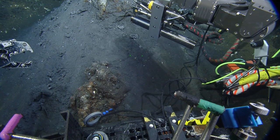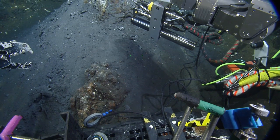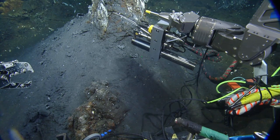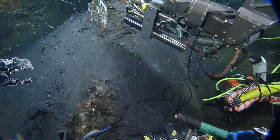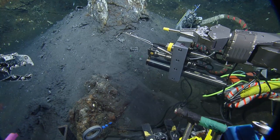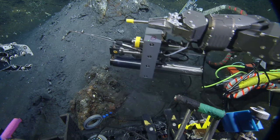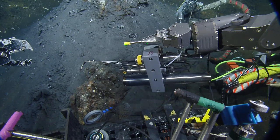And tilt up for me. Tilt up. Still talking to it, are you? I'm not getting anything now. Yeah. I wish I could share the display with you so you could see it. Alright, I need to get it a little more solid here. Put the other ring on it or something.